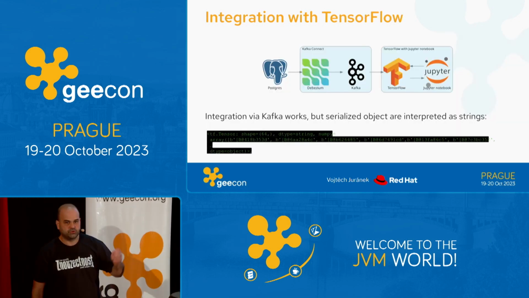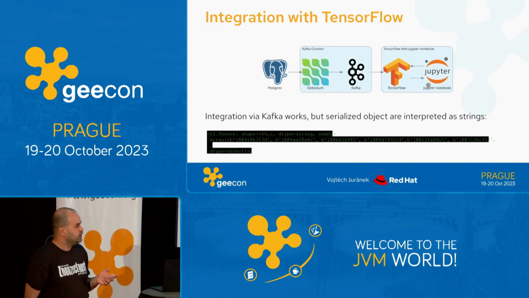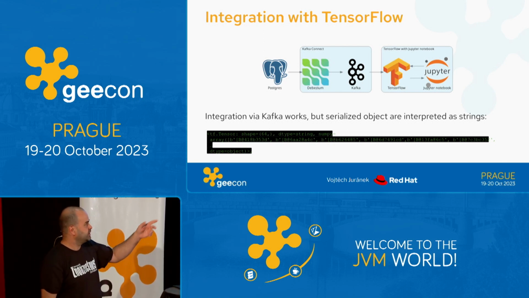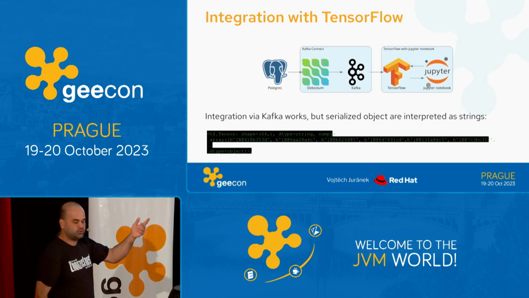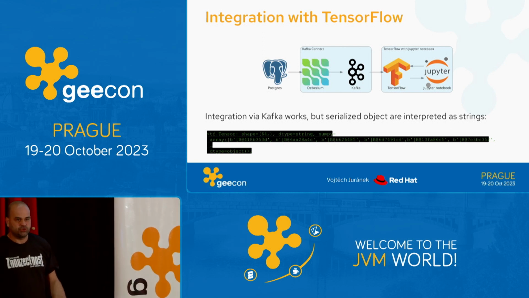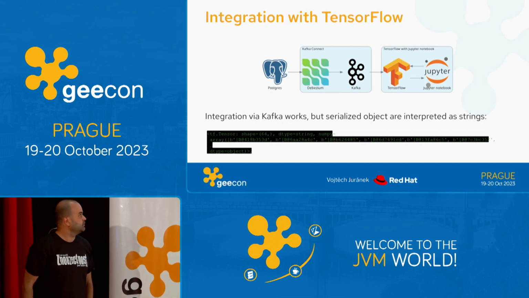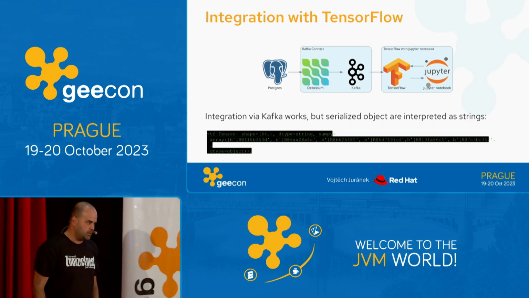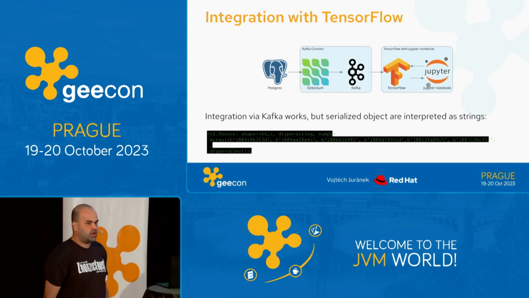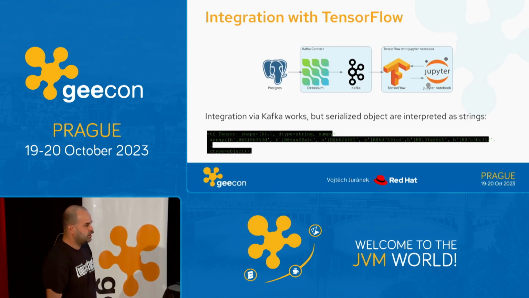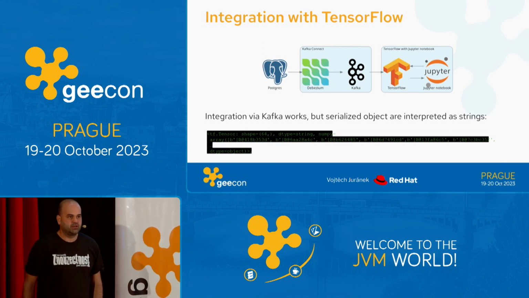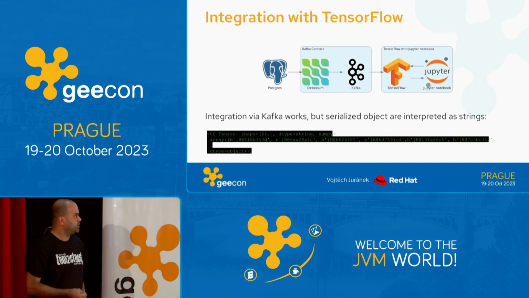And I have to say that, of course, I didn't write the model myself. It wouldn't be that short. I'm using the built-in Flink machine learning library for that. So Flink works nicely. What about TensorFlow? It's probably the most popular library for building more sophisticated models and deep learning models.